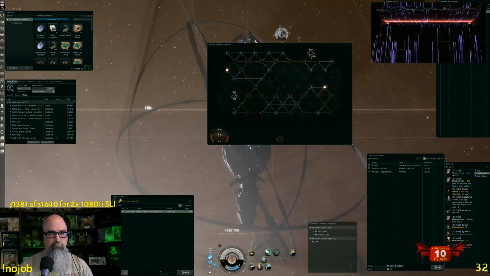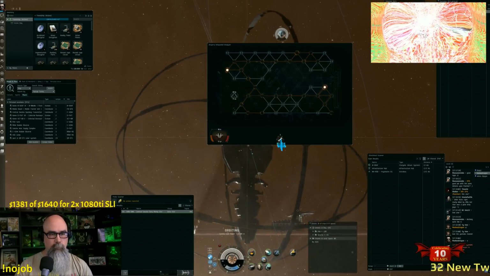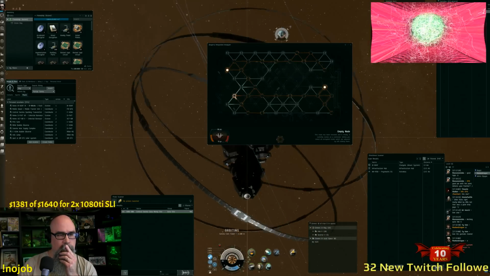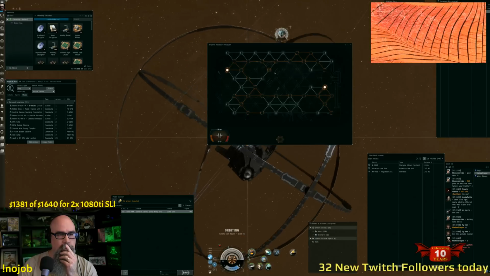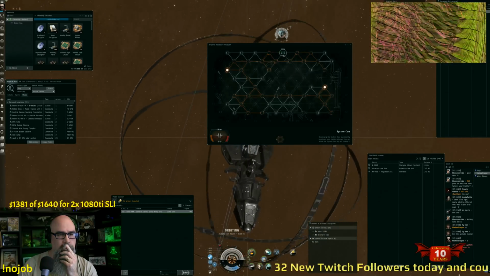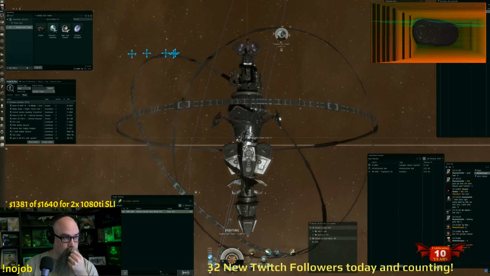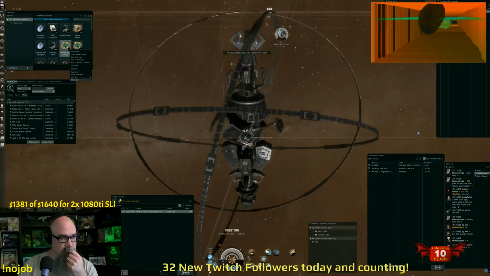Oh, that was a mistake. Okay. Oh, it was right up there. I passed by it. Okay. 724,000. No blueprints.